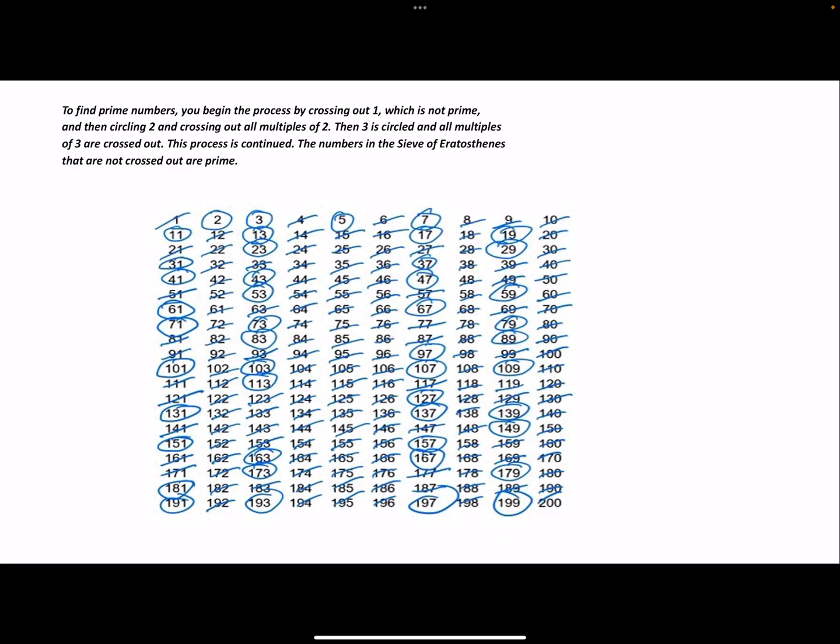So here's what it would look like if I had gone through. You can see I started with 2, marked all the multiples of 2, then you go to 3, then all the multiples of 3, then you go to 5, and you keep going with all the multiples of 5, and you keep going until everything that's not prime is marked out. And this is a very easy way of determining which numbers are prime. This is a very ancient algorithm, so it's been used for years. And again, it is very efficient.